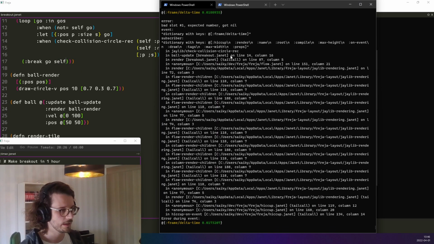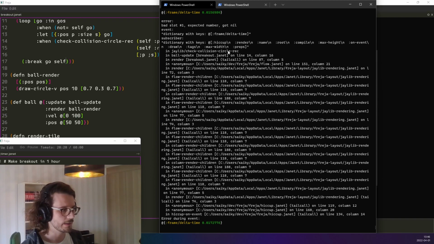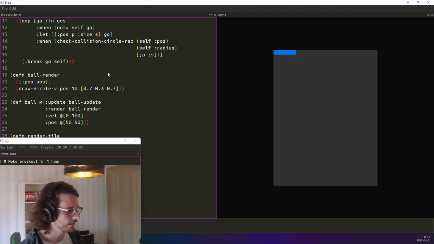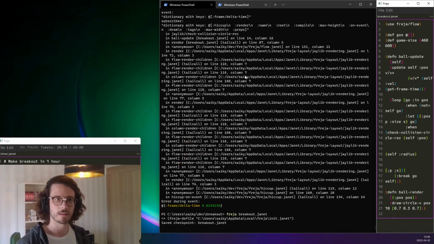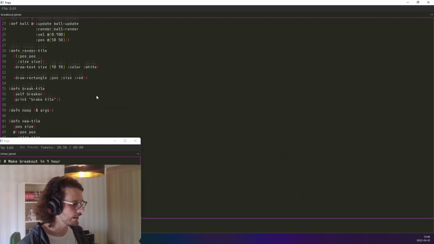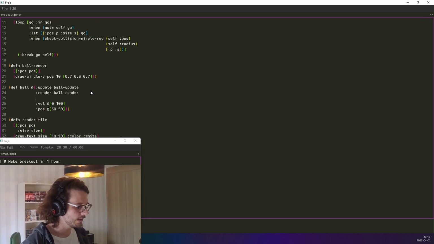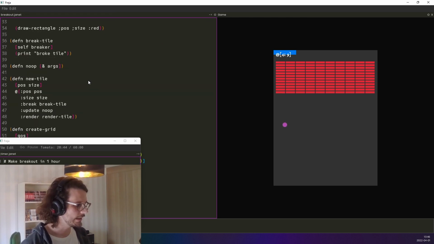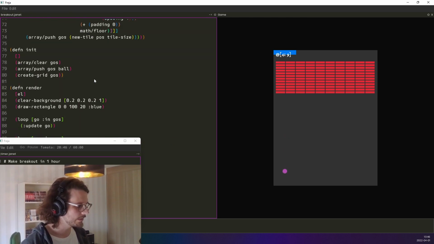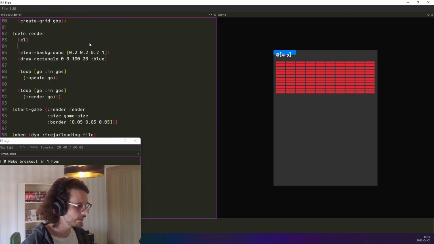Gonna look here. Expected number in circle rec, right? Because I think I'm gonna fix something here. We don't have a radius on the ball, so we say radius 15 or something. Make the text bigger, and I'm actually gonna add a try catch around render.